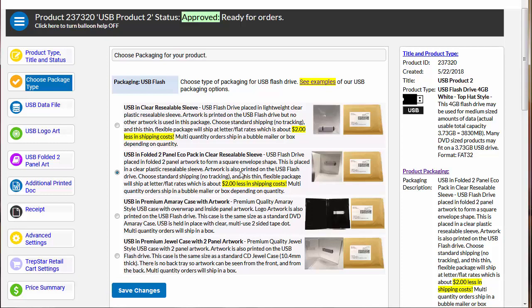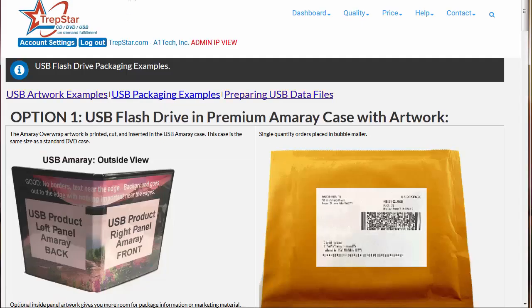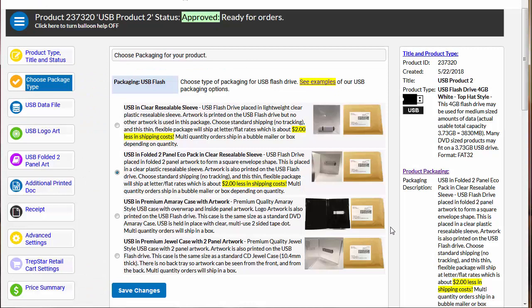If it was a CD or disc product, you would have been able to choose that earlier. We offer a DVD style case for USB as well as a CD style case, and these are some of our eco mailer options. If you click on one of these, you're going to see a screen that comes up and shows you some of these examples. This is helpful if you're sending one at a time to individual customers. You're going to save a few dollars in shipping costs, which is why we did that this way.